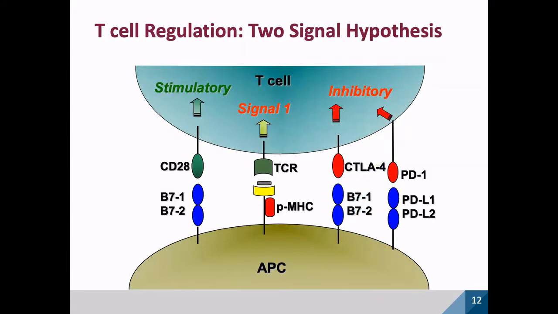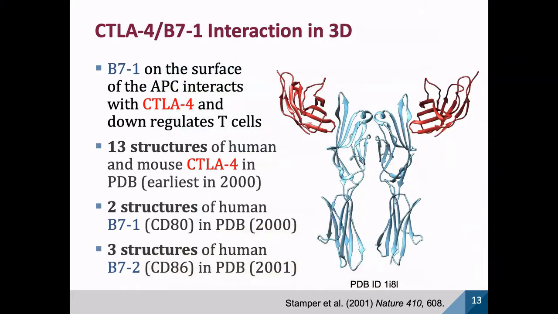Our understanding has developed enormously since those early days. And we now realize that the T cell receptor and the interaction with the MHC complex with the peptide is just part of the story. There's a series of additional signals which can be received by the T cell. Some stimulate the response of the T cell, as you heard from Ned. Others inhibit the response of the T cell, and he's already mentioned CTLA4 and PD1. I'll go into a little bit more detail about those in a moment.